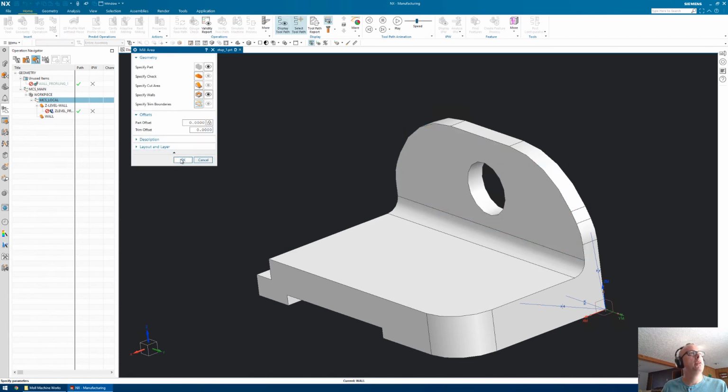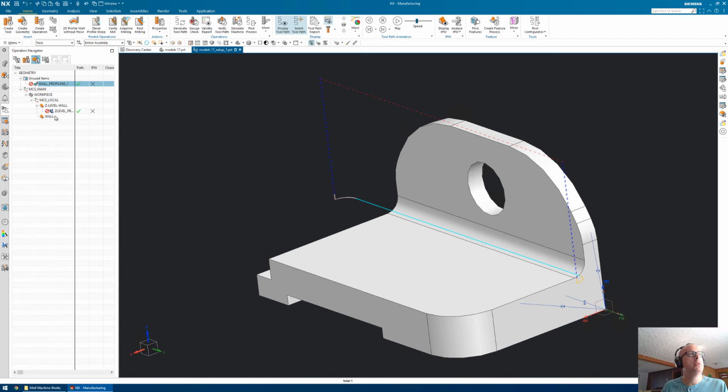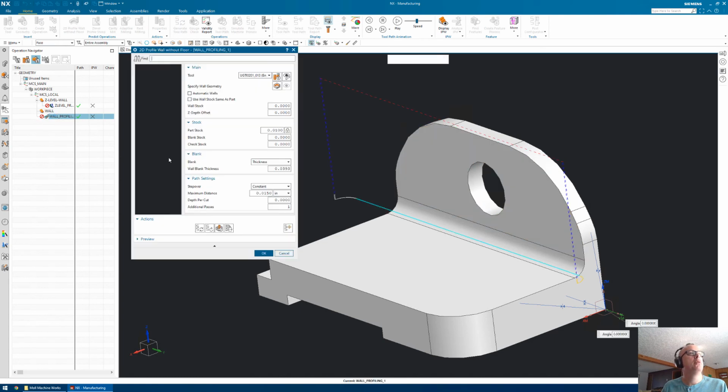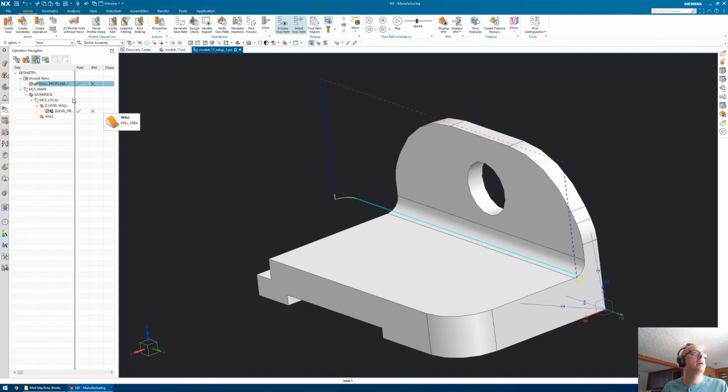And so if you do prefer this operation here, the 2D profile wall without floor, your geometry group needs to just have a wall, and it needs to be under the workpiece. Oh, I had selected a wall. It can't already have a wall selected. Okay, so we're going to pretend we had no wall selected, and now you're keeping it in your unused items with nothing selected. And then you bring it into your new part through either copy and paste, or it's already in your part in the unused items, and you drag it down. And then you just hit generate. Obviously, you would need to have a cutter selected.